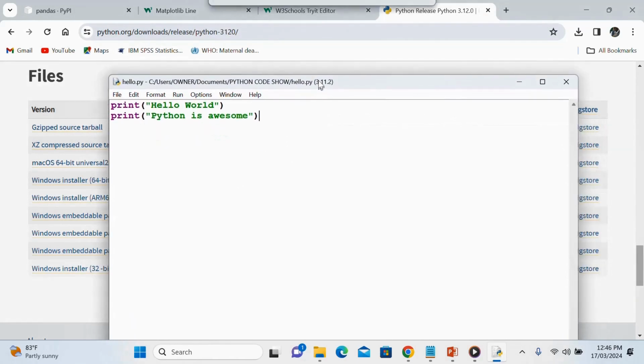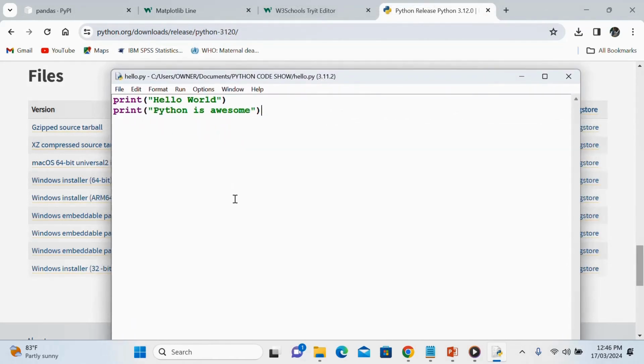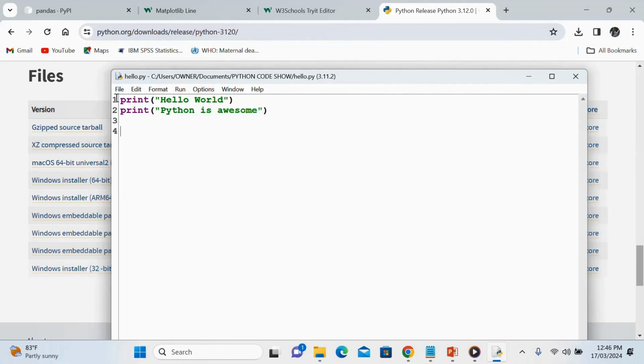Now, as a final thing before we close, we'll further customize our editor. We come to options and select this option which says show line numbers. And you see, we have line numbers there now. This helps us to resolve our errors quickly.